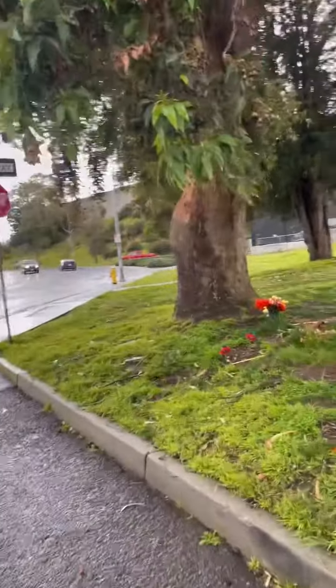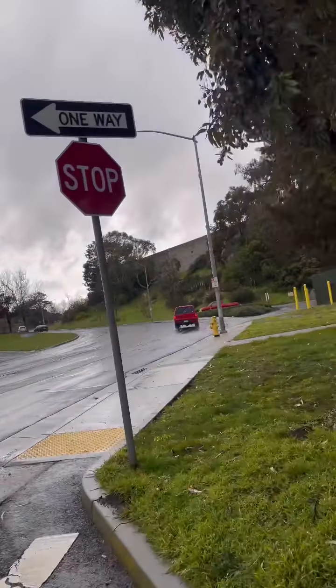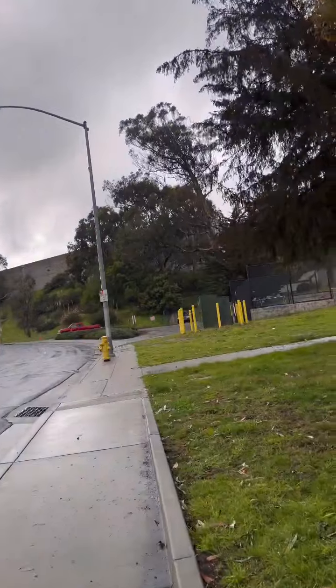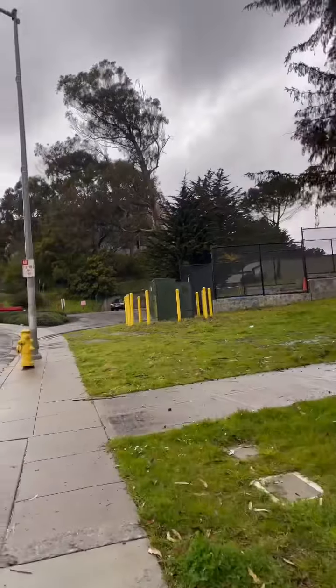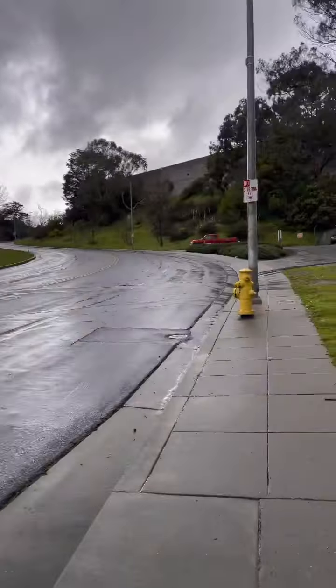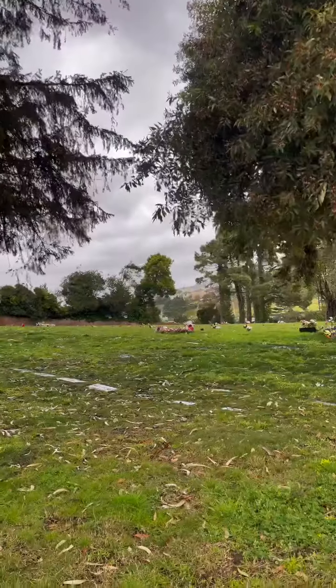So I'm at Greenlawn Cemetery in Colma, California. You probably saw my community timeline post already about this place, how they don't want people to photograph it in there without expressed written consent ahead of time. So that was the sign across the street. But across the street, which is still Greenlawn, there's this whole other side of graves over here.